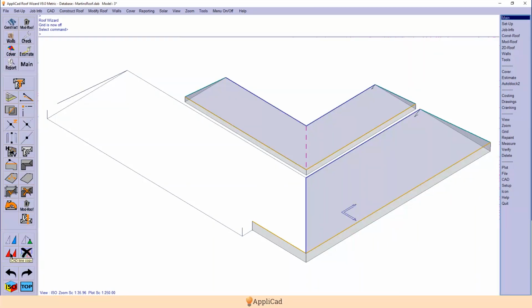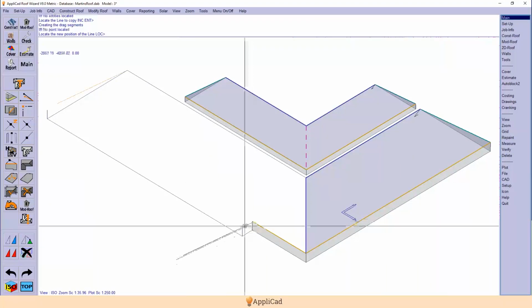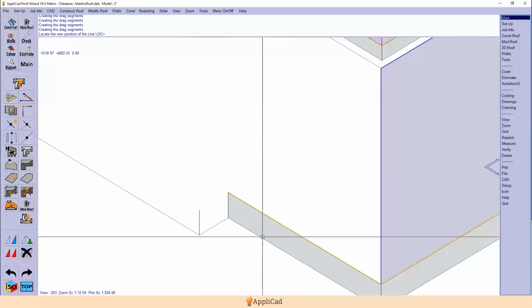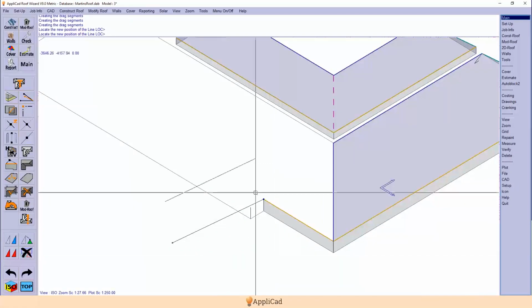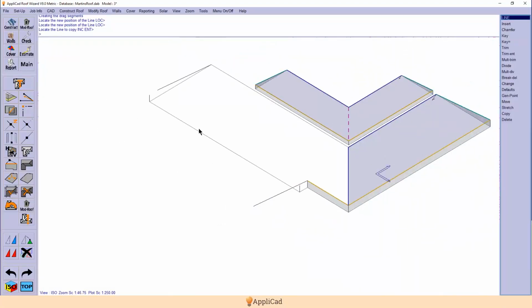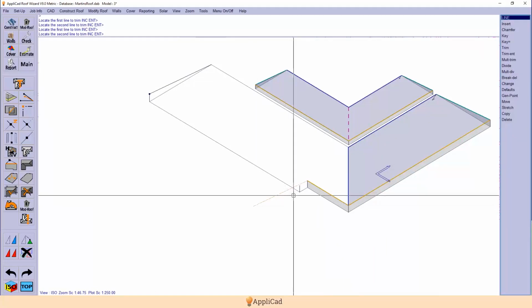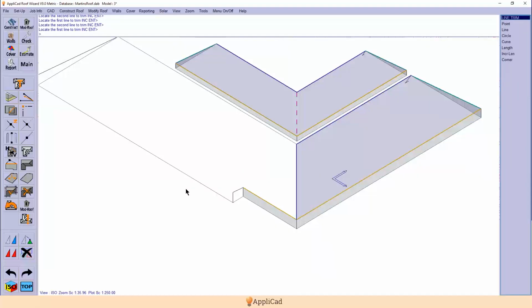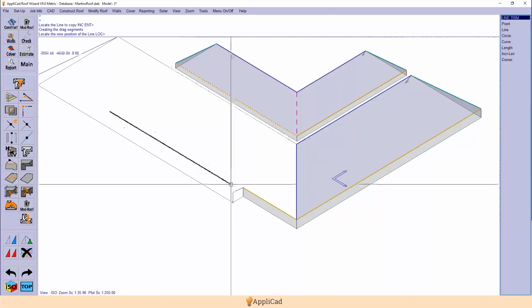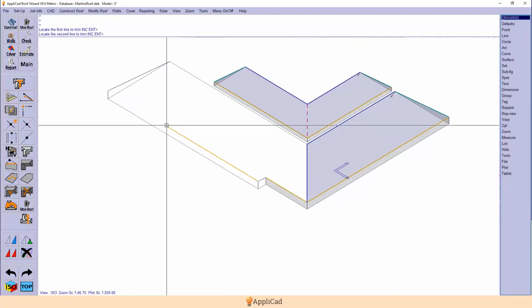So the first thing I'm going to do is copy that slope, that line there, and middle button snap it into there. Oh, did it snap? No, now it snapped. Right up. And then I'm going to trim the corner of that to that, and I need to copy a couple of lines here. So I'm going to copy that rake line over into there, and trim that to the corner to make it corner there.